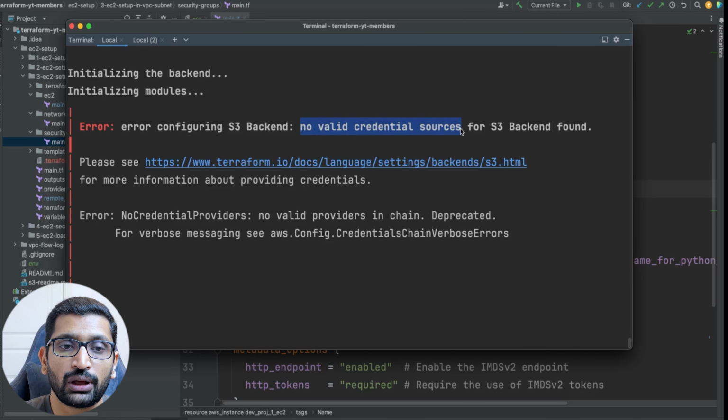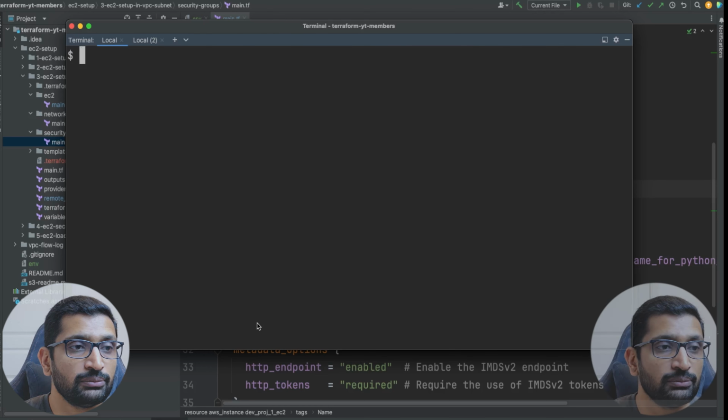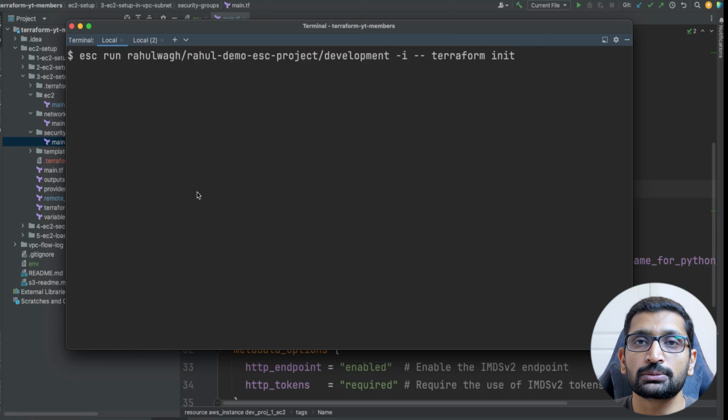Alright, so how is the Pulumi ESC going to help over here? For that, I'm going to run the Pulumi ESC command along with the Terraform CLI. So let me clear the screen. And here is my command for Pulumi ESC along with the Terraform CLI. Let me explain this command to you. This is the esc run which you need to put. After that, you need to supply the organization ID. Then you need to specify the project. And after that, you need to specify the environment, which is my development environment.